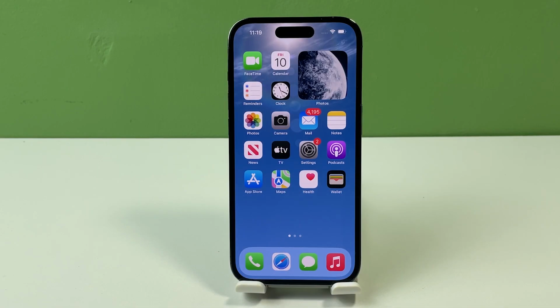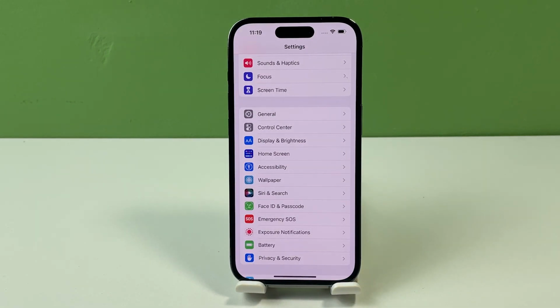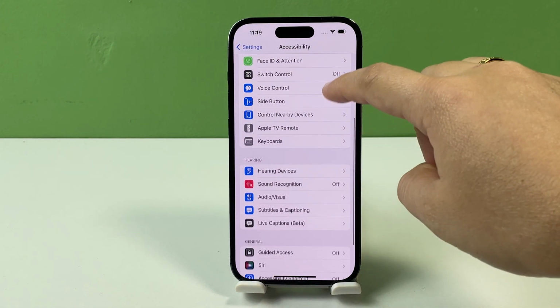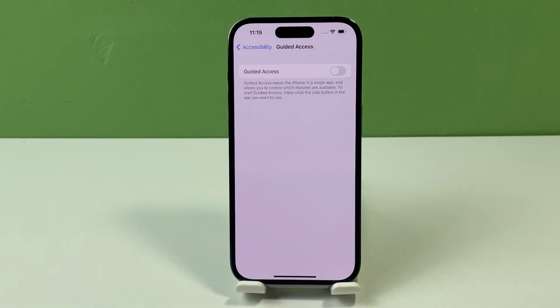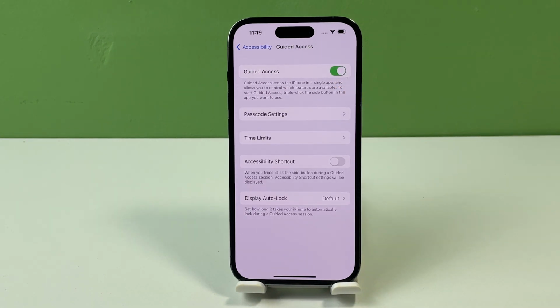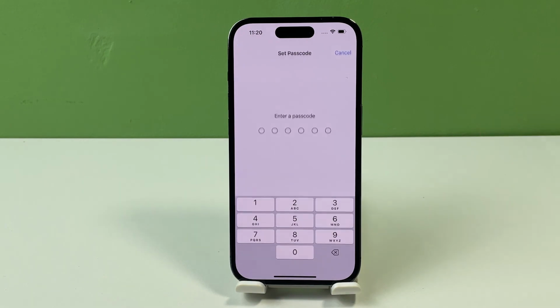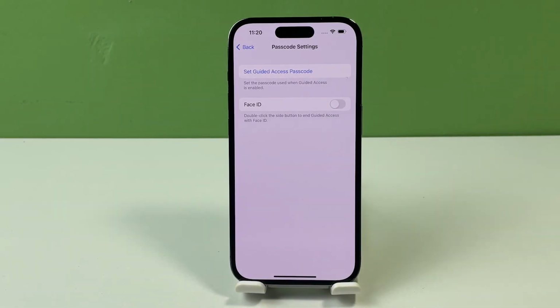To enable guided access, open your iPhone's Settings app by tapping on the gear icon from the home screen. While in the Settings menu, select Accessibility. Then scroll down to the Learning section and select Guided Access. Review the quick overview of the feature, then flip the Guided Access switch to turn it on. You can also set a passcode that will allow you to exit guided access when you're ready to use your phone normally again. Now that guided access is enabled, you're all set to try it out.